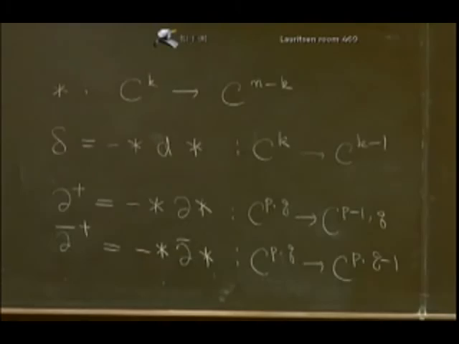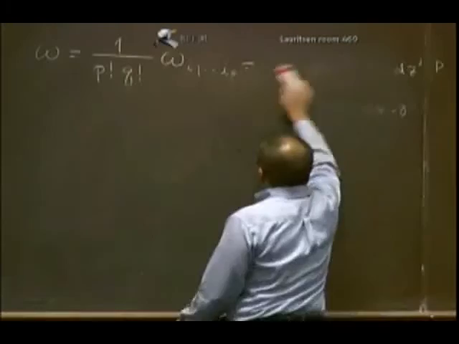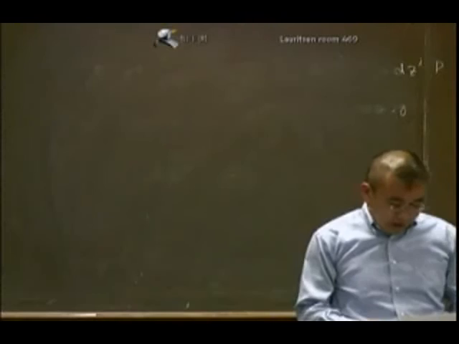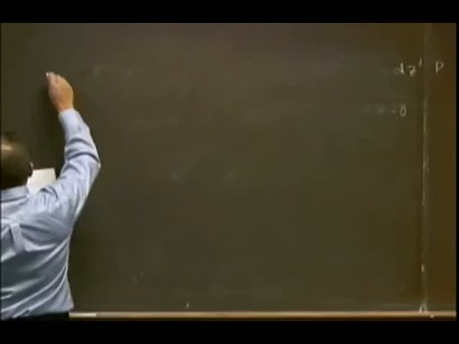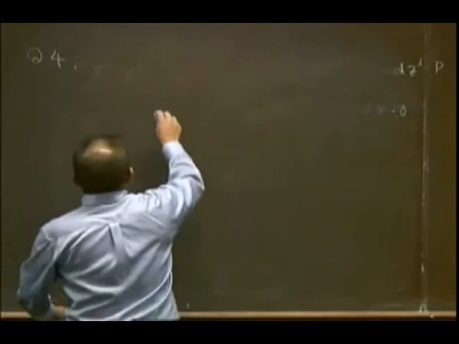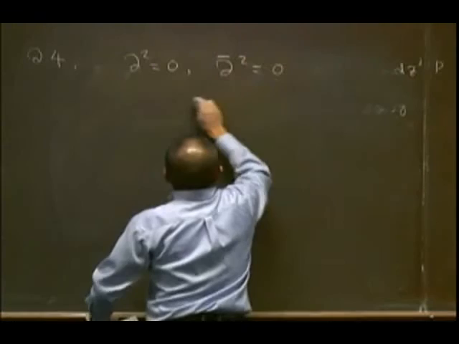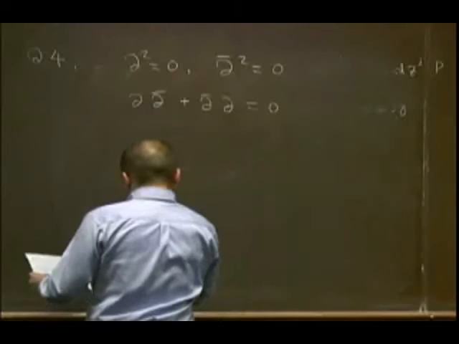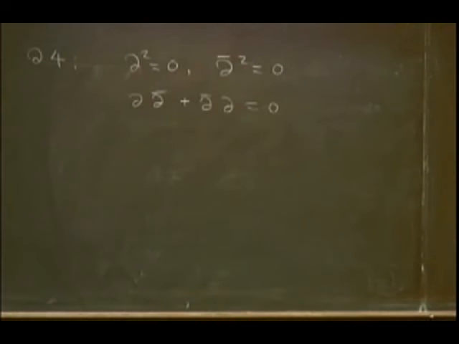Now the question is that we can have these operators, so we can have more fun doing cohomology with respect to both of these operators. And in fact, there are some simple equations that you can check. One thing you can first check is that del square is equal to 0, del bar square is equal to 0, and del and del bar anti-commute with each other. This guarantees that you can consider cohomology. Yes? Anti-commute. Yes. I maybe wrote commute, but say anti-commute.